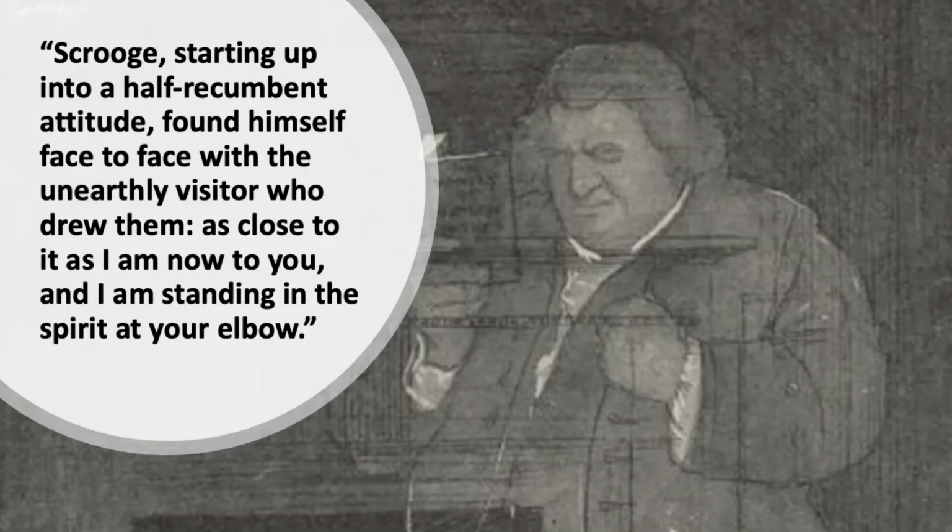One of the easiest ways to get grade 9 with A Christmas Carol is to consider the forgotten ghost. And this of course is the ghostly narrator who tells us early on, "I am standing in the spirit at your elbow as you read the novel." It is really going to be worth asking why Dickens bothers putting in a ghostly narrator.